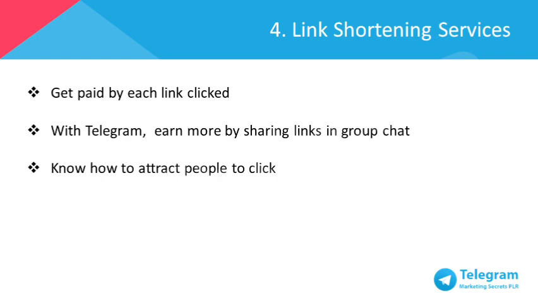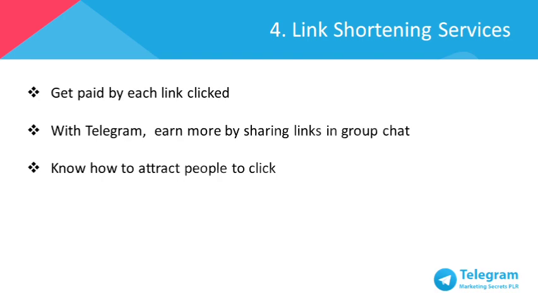How you can earn money via URL shortening is you get paid by each link clicked by the visitors. An intermission ad will be displayed for 5 seconds, and you're paid for having that visitor see the advertisement. With Telegram, you're able to share shortened URLs with trending topics and get paid per click. And you'll earn more when you join groups which contain more members, and more earning when they share the links and become your referrals.